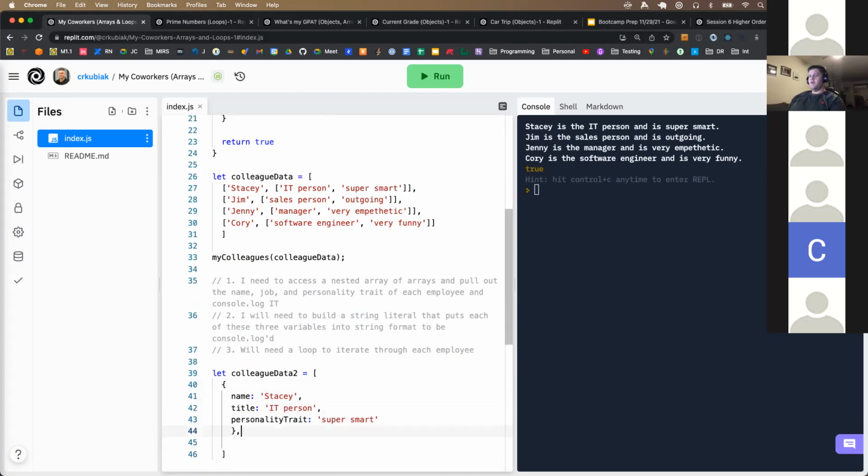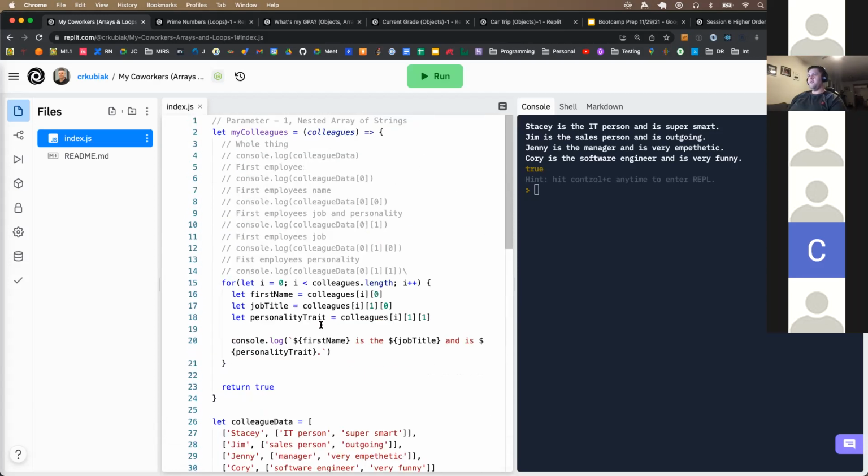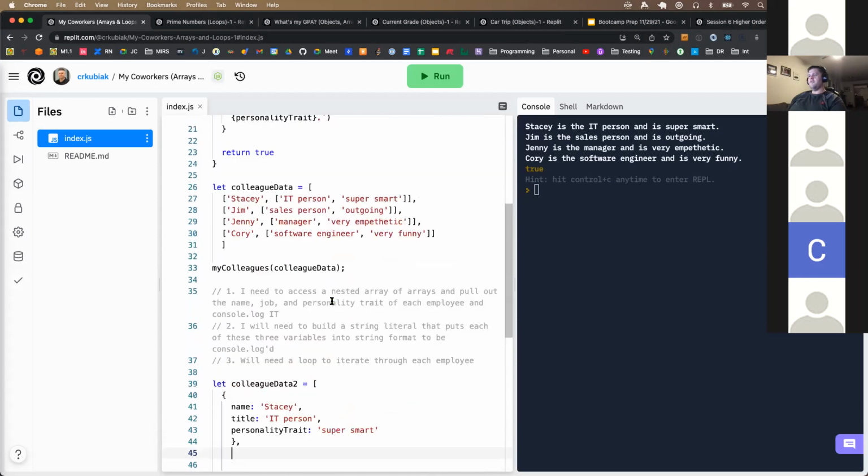Right, and then we could just do this. It's just to solve a problem, right? Like we're illustrating how to dig through nested arrays.